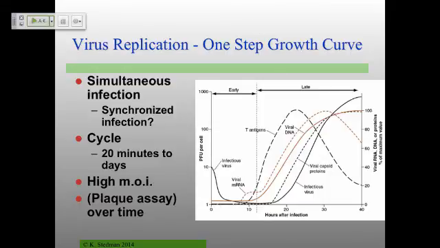Now we're just looking at plaque assays here. You start out with a certain number of plaque-forming units per host cell. Usually you want to use 5 to 10, so a relatively high number of PFUs per cell, which is just the multiplicity of infection, the number of PFUs per host cell. That then goes down to basically 0. We'll talk about why that's not exactly 0 a little bit later on.